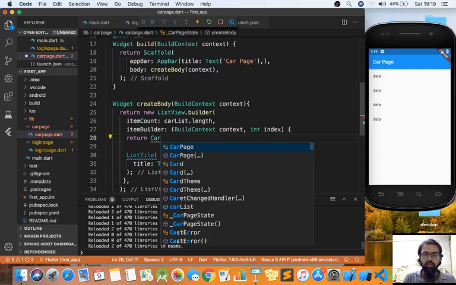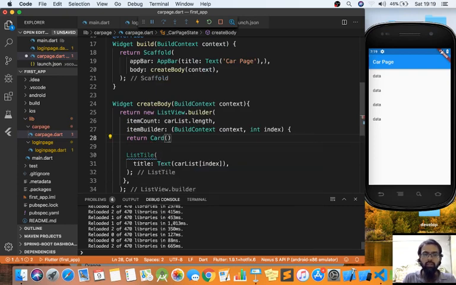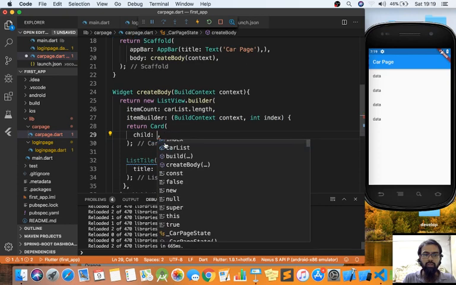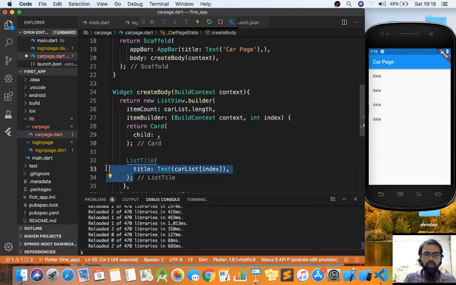Card item. Here, it's going to be a child, and my child would be this list style over here.